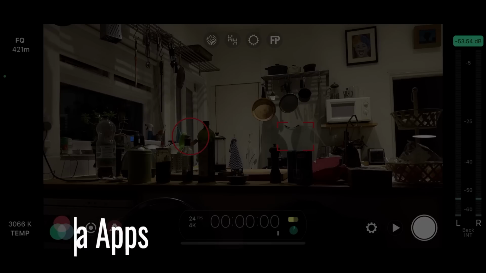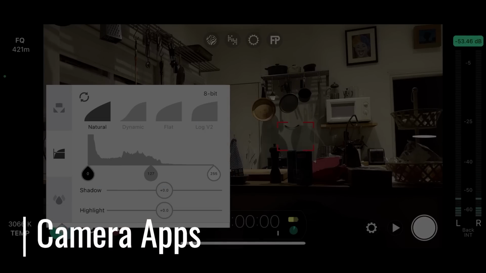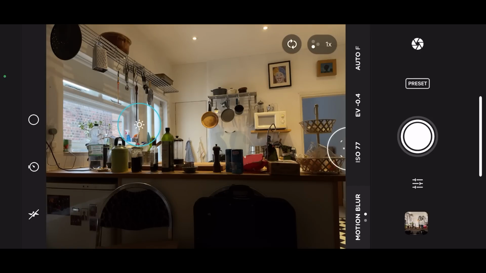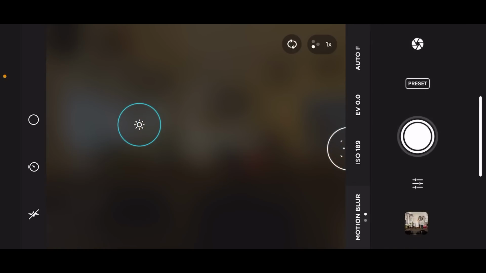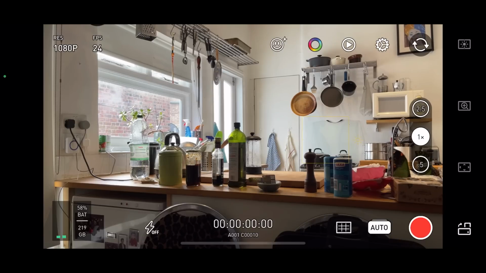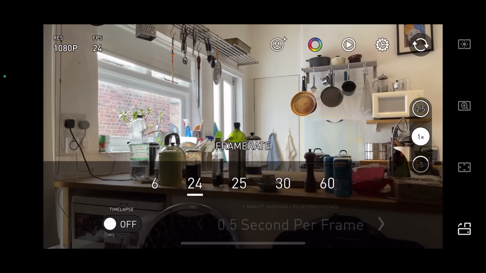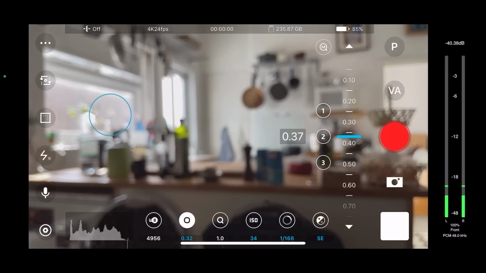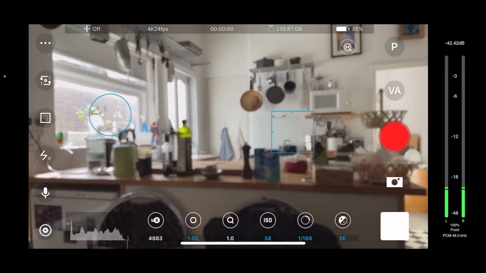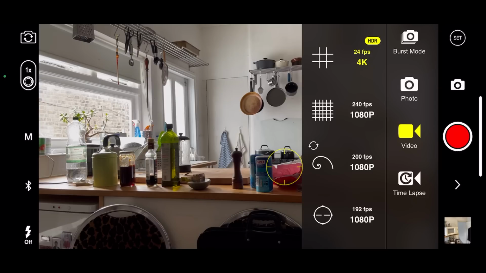warmer light. You can certainly use your iPhone's native camera app to shoot great video, but if you want complete control of things like ISO, shutter speed, white balance, focus, and stuff like that, as you would get on a dedicated camera, then there's some apps that help you do that. I have five favorite apps for shooting video on iPhone, so I will just quickly run through them.